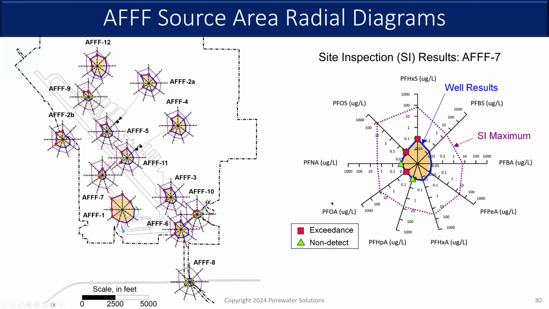PFOA. And then just looking at the bottom, we see AFFF-8. That was the 2006 crash response site. And you can see a lot of non-detect symbols, really not much detected there, just a few species, which is good. So it shows that not much got in the ground from responding to that crash.